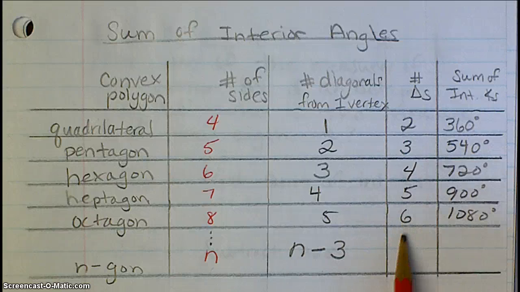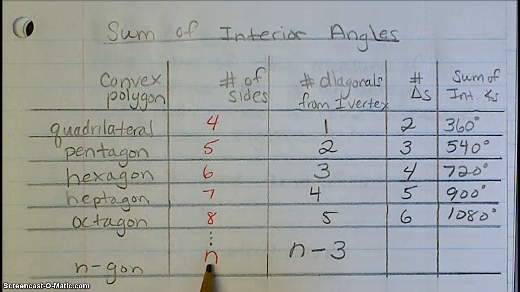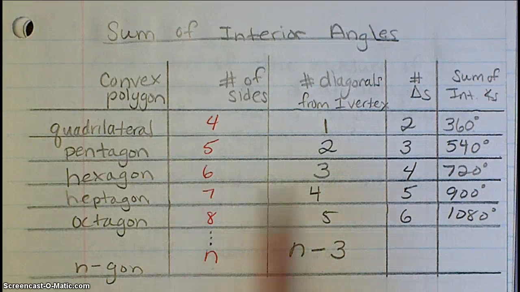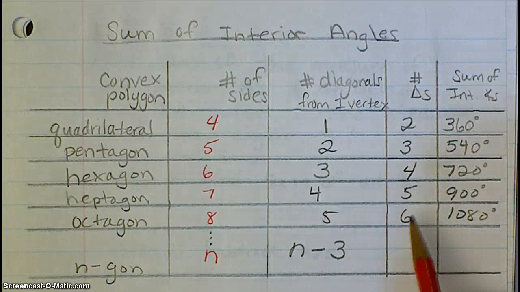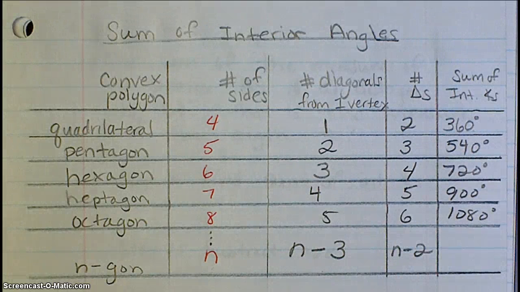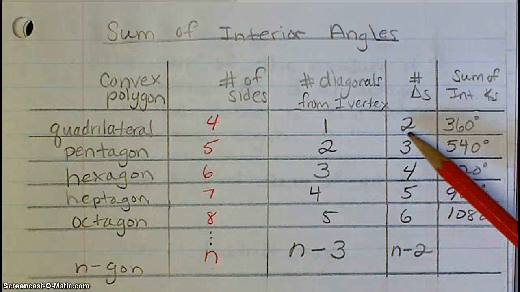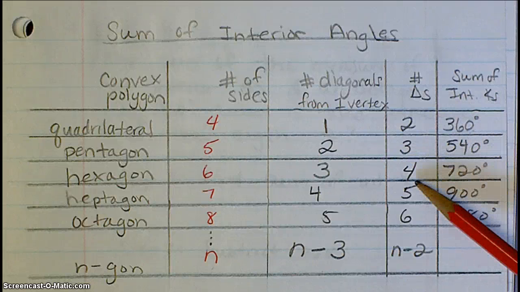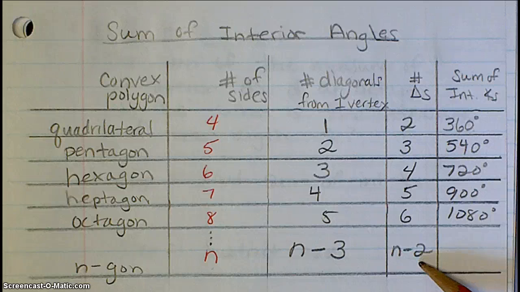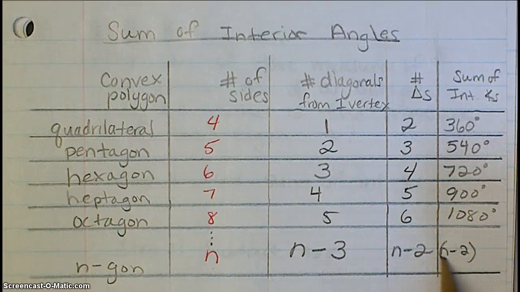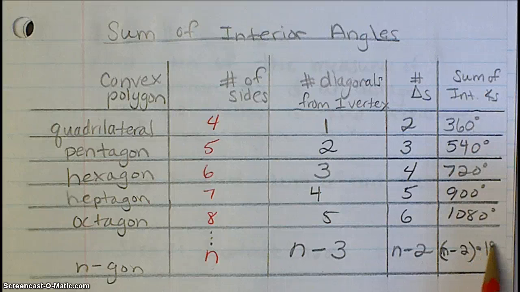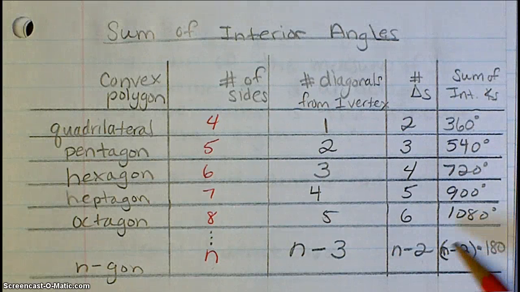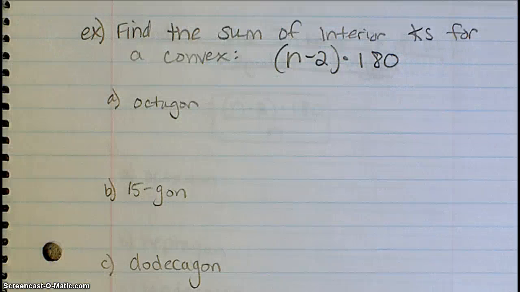Okay, same thing. See if you can find a pattern for the number of triangles relative to n. Right? 8 to 6, 7 to 5. Every time it's 2 less, n minus 2. Now, how did we find the sum of the interior angles? Remember how we found those? Just by taking the number of triangles we had times 180 degrees in each triangle, right? So if I have n minus 2 triangles, I'm going to take that times 180. Now this is important: make sure that you put n minus 2 in parentheses, because you need to calculate this before you multiply times 180. Okay, here are some examples.